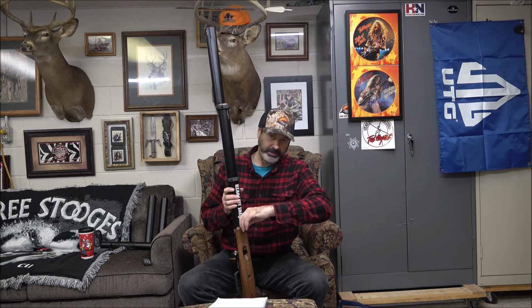This fill probe actually is threaded, and you push it in so far, and then you start screwing it in. And it mostly will go by hand. I had to grab a plier at one point and get it in there a little bit. But it's not going anywhere. I took out the previous fill nipple because it's not needed, and this way I don't make a mistake. And it's a straight through fill nipple, so it's not like you need to replug the hole or anything. It's not a check valve fill nipple.